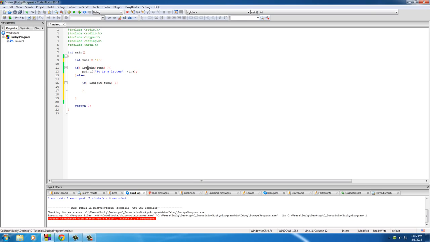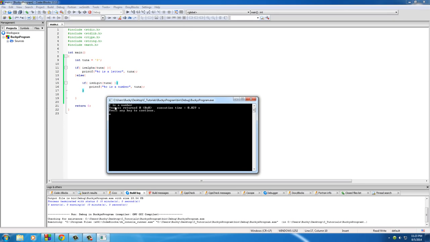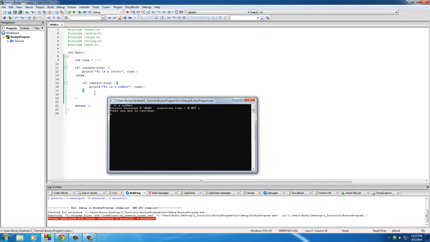So of course, this is no longer going to be true because 9 is not an alphabetic character, it is not in the alphabet. So right here, we'll just print out %c is a number. So again, we can still use this character symbol right here, even though we declared it as an int. So run this baby, and we'll see that 9 is indeed a number.